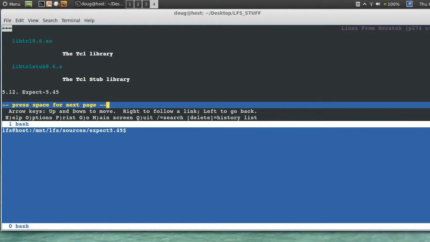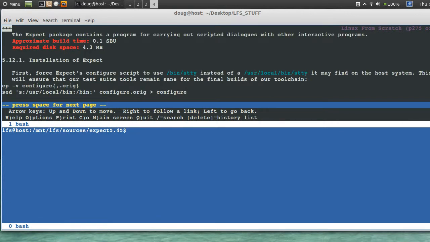We're still in the process of building our toolchain, so we do not want to remove any tarballs yet. And cd into expect. Configure to common data ridge.